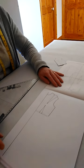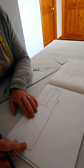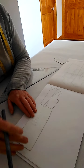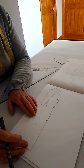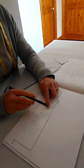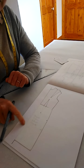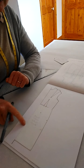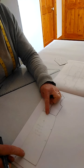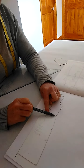Next, you lay down your skirt block. Depending on your actual block, as you can see, there can be a little discrepancy here at the waist where the two pieces don't actually meet, but that is normal. So there should be a little bit of a gap here. That's absolutely fine. The most important thing is that the point here at your side seam matches and that your front skirt is sitting on that centre front line that you've drawn. So the block must sit directly against the centre front line, and then your hip points must match.